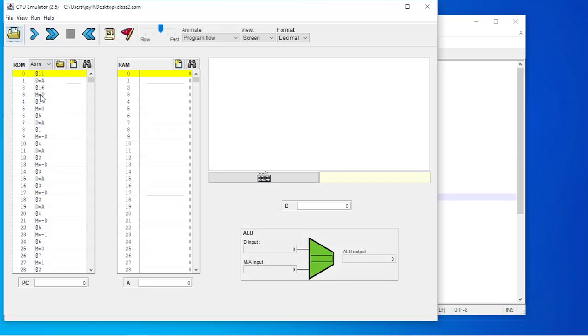So let's look at this little bit of code here and see what that looks like. This is the post-compiled version. The Java CPU emulator, when you load a project, automatically compiles that part of it. It's going to take that at size and turn it into at 16. So let's step through here. First we're going to initialize at 11.